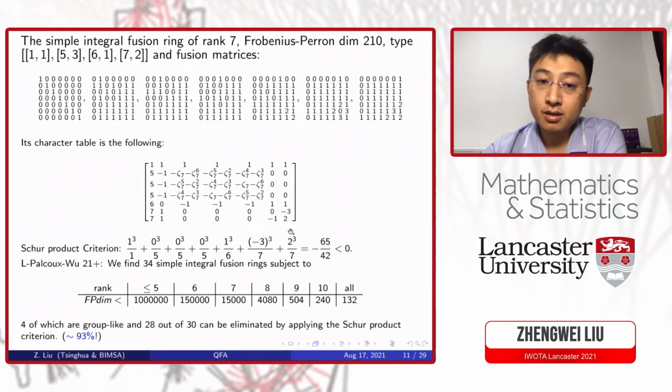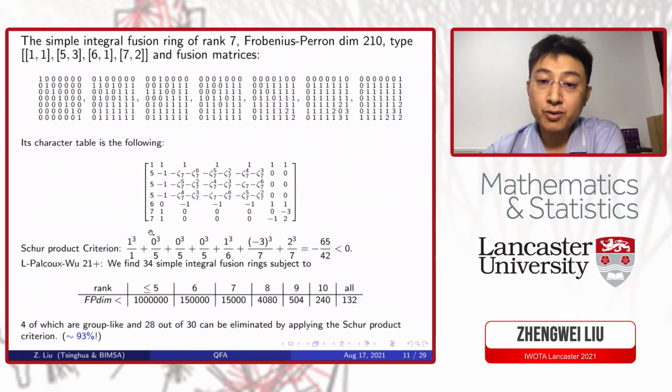And then algebraically, to show whether this can be categorized, we need to solve the Pentagon equation. And for rank n, like the rank 7 case, the number of equations is about 7 to the 9, and the number of variables is about 7 to the 6. So in general, it could be very challenging to solve such a large family of polynomial equations, higher degree actually.